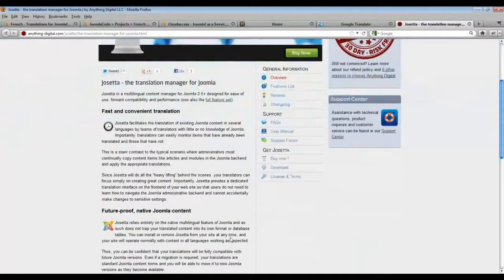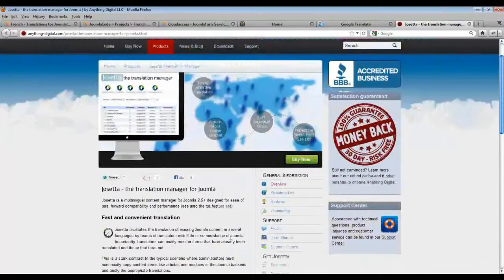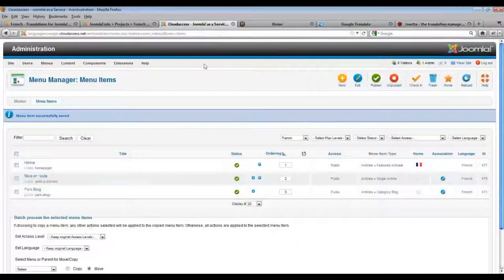This is an online language manager that takes advantage specifically of the new Joomla 2.5 language manager. The articles stay in Joomla core. They're still all native articles. It's not like our older solutions like Joomfish that manage the content outside of Joomla core. But what it does is allow you to take, say, an English article and create an association with a new French article so that you can very easily manage the translations between the two languages for all your content. So personally, I'm looking at that solution for several of our sites.